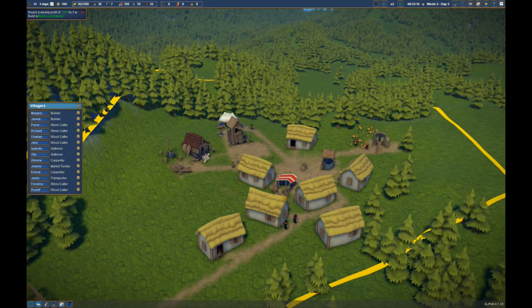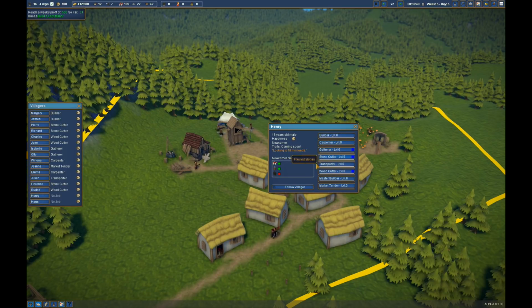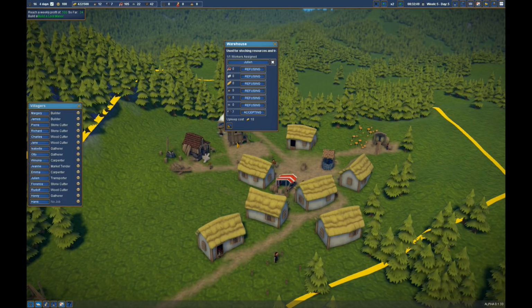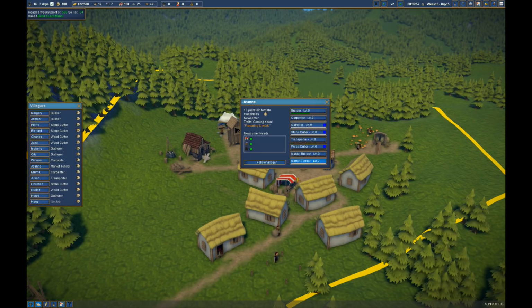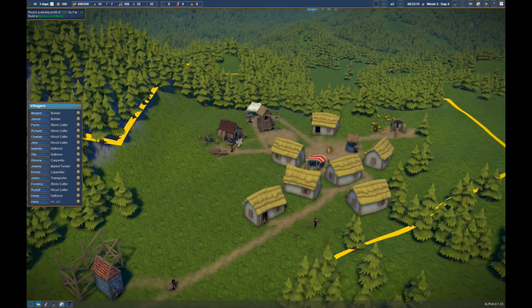So, we have our 2 new guys coming in. Can we sort this list? Yeah, no. Over here we can have another gatherer, so let's make you a gatherer. And Hans, let's figure out what you're going to be doing. You can only have 1 worker assigned there. Click on Gene here. So it looks like we have room for another worker.